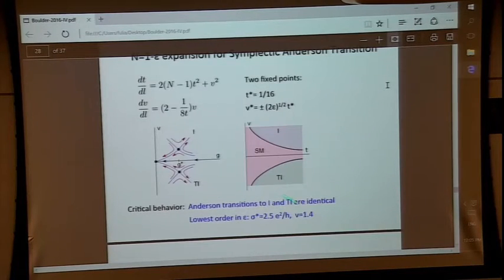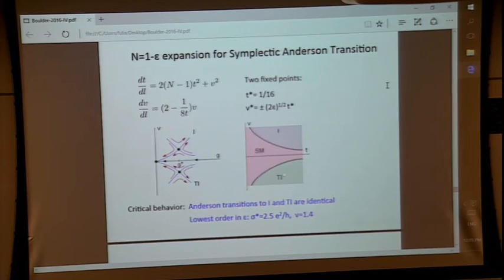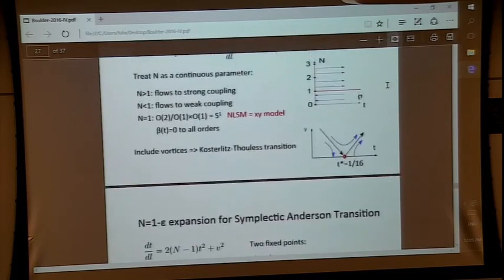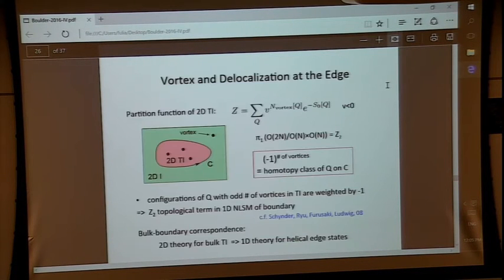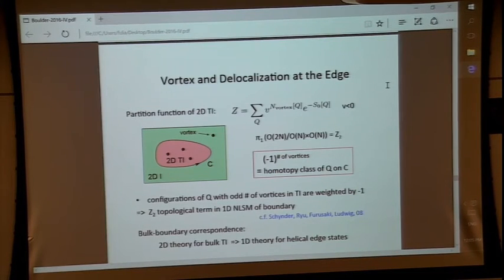Maybe I'm jumping a little bit. The transition from a metallic phase to the insulator states and to the topological states, the exponents are completely identical. All the behaviors are identical because in the partition function they only differ by the sign of the vortex fugacity, and in a closed system, the number of vortices is always even. Anyway, to see the physical effect of the vortex fugacity, you need a boundary.